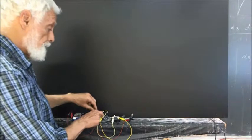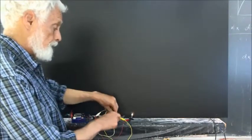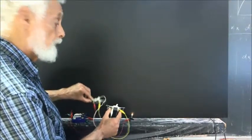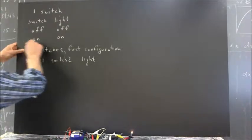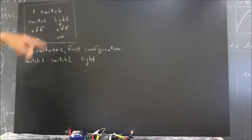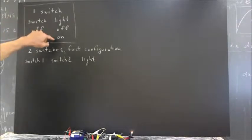Now what do you think is going to happen if I flip both switches? Well, think about it. Pause for a minute if you want to ponder it. But here we go. Both switches are on, and the light is on. Now we can represent the results of this set of observations as follows. If we have just one switch in the circuit, then the behavior of the circuit is very simple. If the switch is off, the light is off. If the switch is on, the light is on.